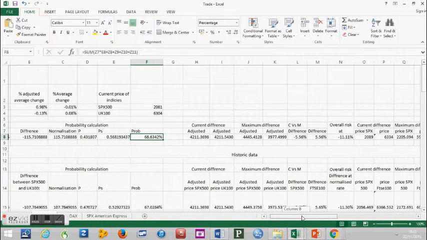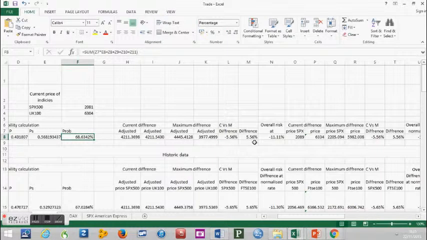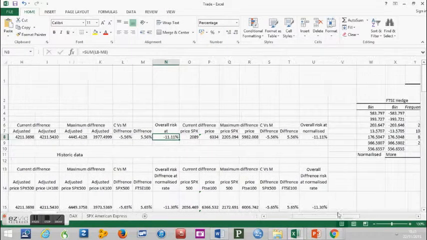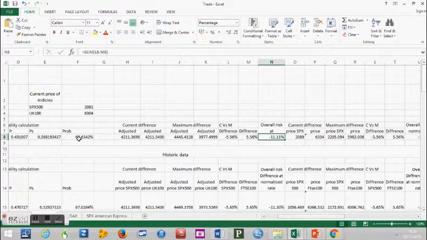What I then do is calculate the maximum difference. What is the maximum position they can go to, as far apart as they can. What we can see is there's a maximum difference from this point of minus 11.11%. This makes it so that if we would take this trade, we would have to risk 6% on each side and have a 70% chance of getting the trade, which some people might like to take. I think that's a lot of risk, quite a low probability, especially for this strategy, and quite a lot of risk. So we didn't take that one.